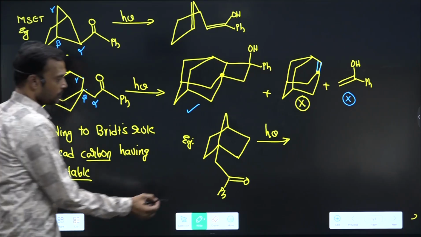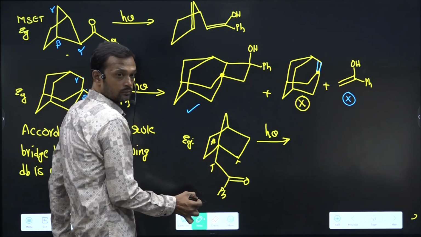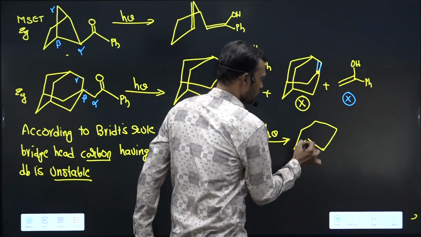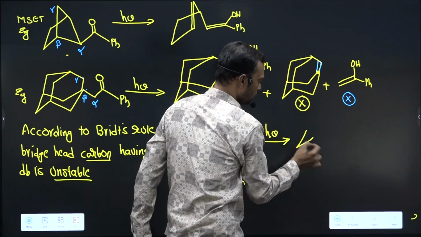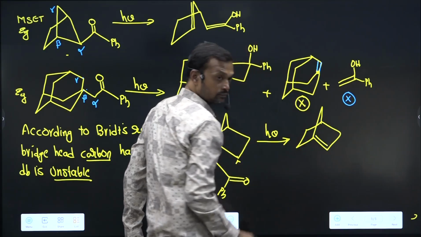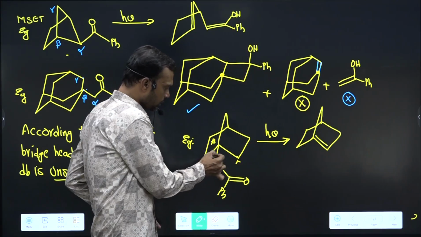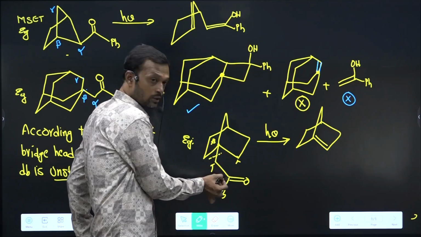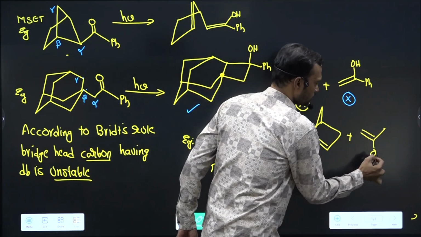Now here also it remains the same. Here alpha, beta, gamma. So if I write Norrish 2 cleavage, what is your answer? Will you get it like this or not? Break the bond at alpha, beta and put a double bond between them. Can I put a double bond here? Normally, if I break the bond between alpha and beta, you will get a double bond between beta and gamma, and between alpha and carbonyl you will get a double bond. Okay? So this is actually the answer.